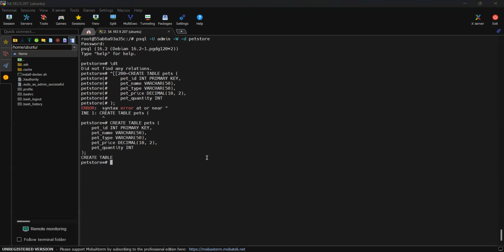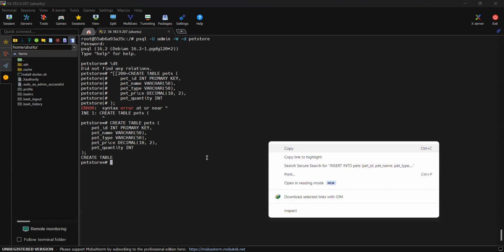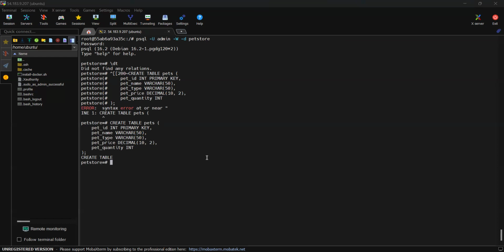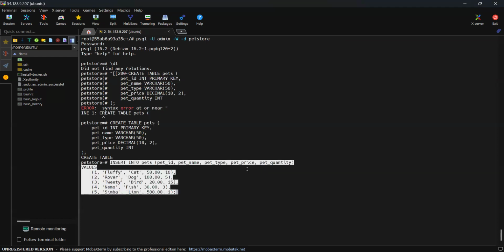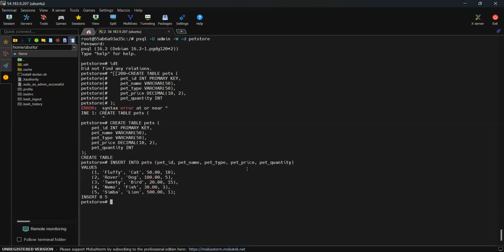Now insert values for pets. We need to insert values. Successfully inserted.